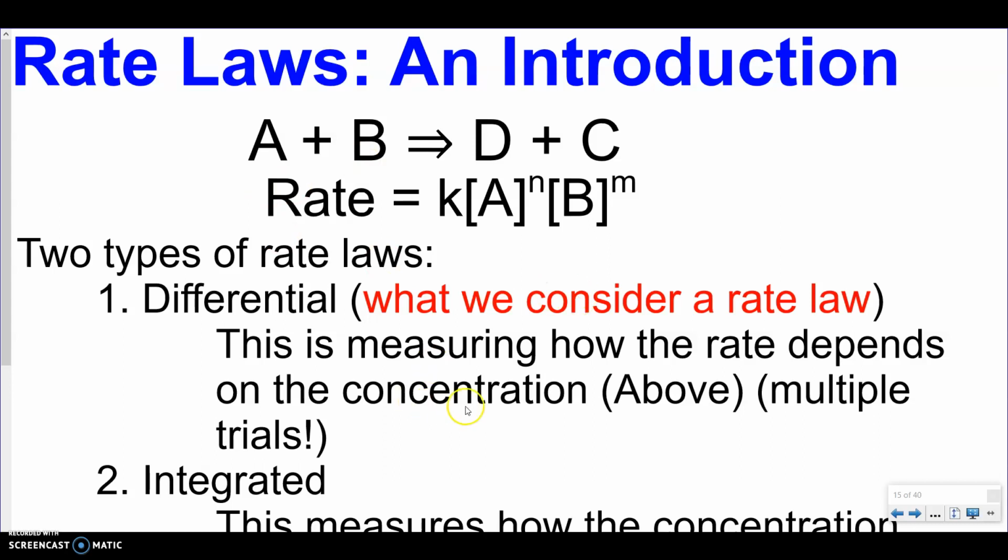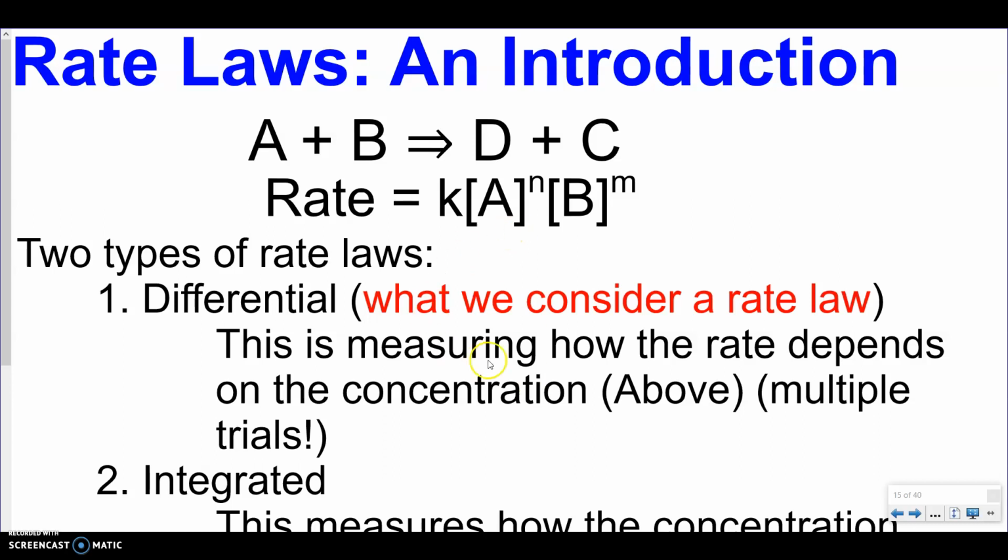The data that's given with this is multiple trials, and all we're looking at is how changing concentration affects initial rate. So this is not what we were looking at on Friday, where we were letting the reaction just go and watching how the rate changed as the reaction progressed. Here, we're just letting the reaction go for a very short time period, measuring the rate at that time period, and then trying it again with different concentration values to see how the concentrations affect things.